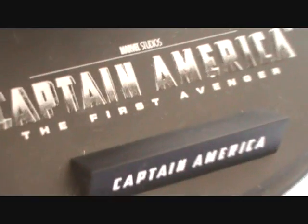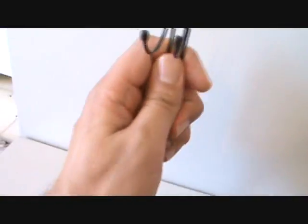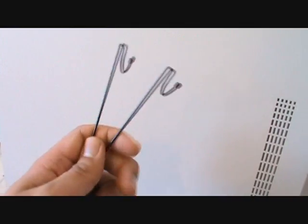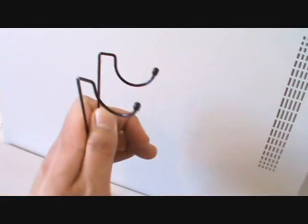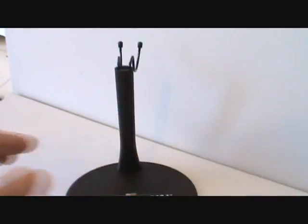Also, this stand, which is very, very cool. I like how this stand looks a lot. Marvel Studios, Captain America. And then this is very cool. You can raise it up quite a bit if you want. It forks out like that, or V's out. Have it face the other way if you wish. And as you move it down, it actually starts to get closer and closer together like that. So that's pretty damn cool.